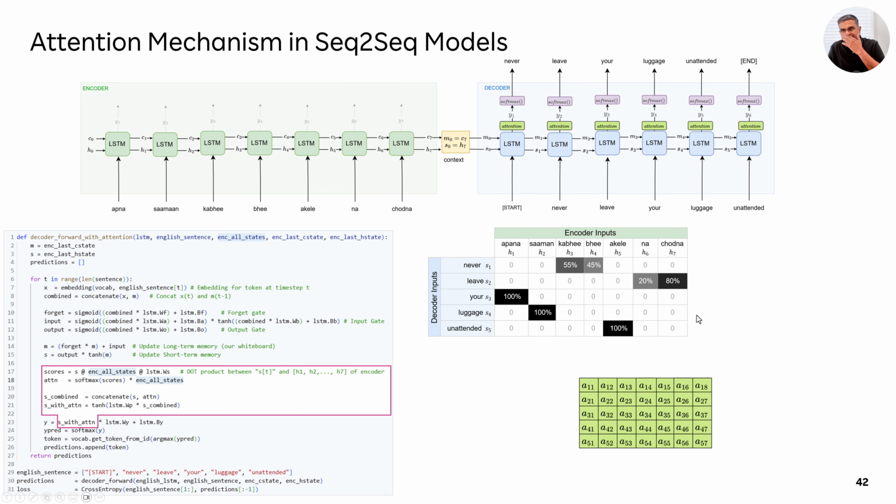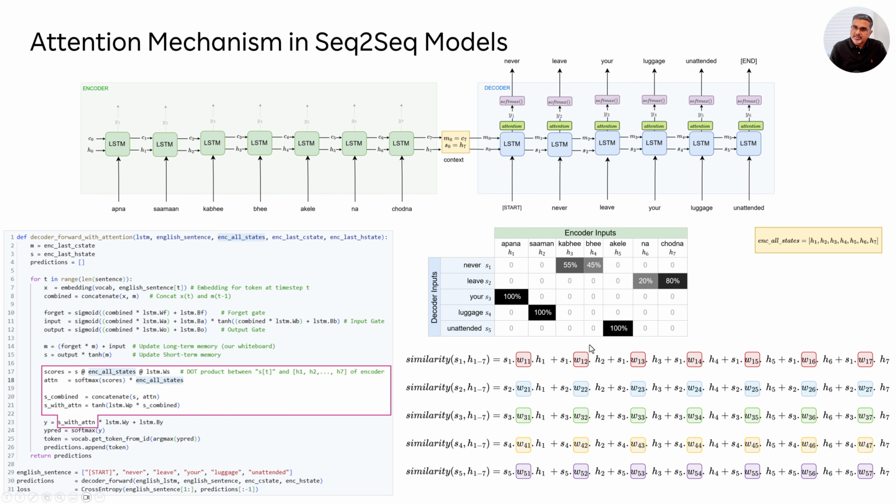Okay. So what you do now is, you take the weight matrix and then you calculate these values like this, right? S1, W11, H1, and so on. Now you notice that that also goes through the softmax layer. These individual calculations go through the softmax to actually create this attention matrix. Why is it going through softmax? The reason is that the weights are all whatever values, some numbers. But you want to create what percentage of, let's say, this Kabhi do I want to capture? What percentage of B do I want to capture?